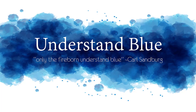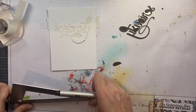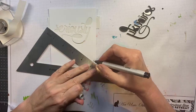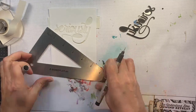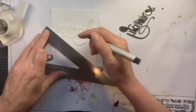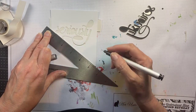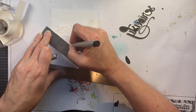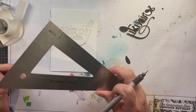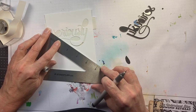Hey everybody! In today's video we're going to do a fun technique with word dies or stamps that I call vanishing point words. This is from a tutorial that we did a long time ago on Split Coast and it's very simple. You're just going to create a vanishing point to draw lines from the bottom or top of either a sentiment stamp or the opening cut with a word die, turning them into three-dimensional words that look almost like a bat signal from the 70s. I just love this retro look — it reminds me of my childhood and it's such an easy technique with things we all already have.